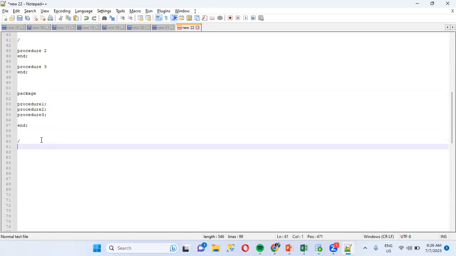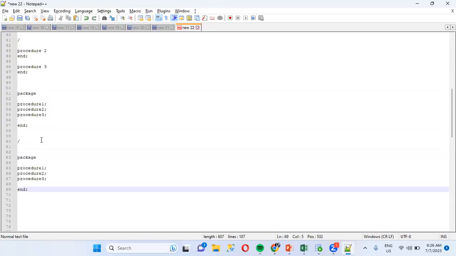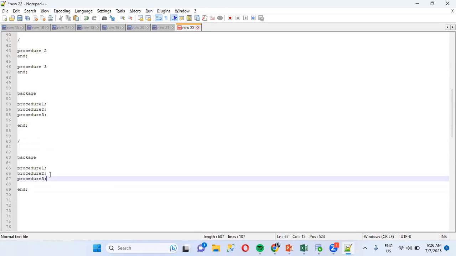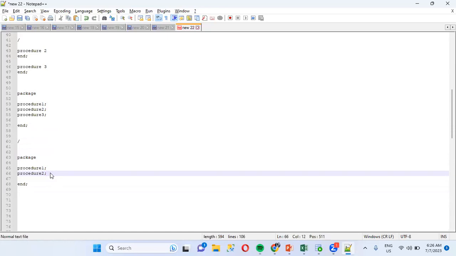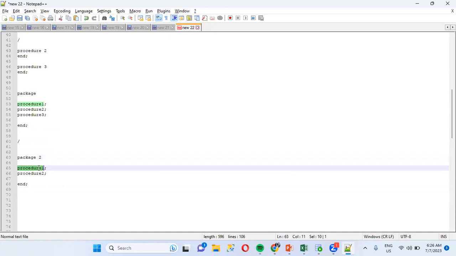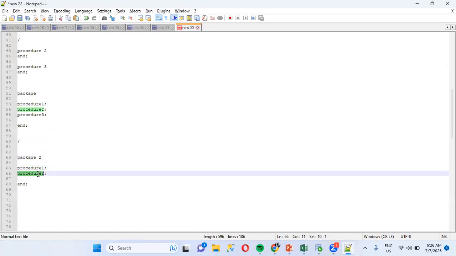So every requirement will not be the same from every manager, right? Or any requirement managers in our teams or from our project. So we will be creating a package 2 for this, within which we will be calling procedure 1 and procedure 2. Let's say I have another requirement saying that I have to call only procedure 1.